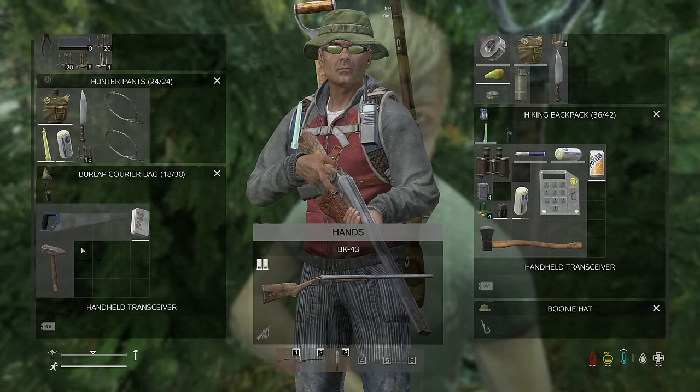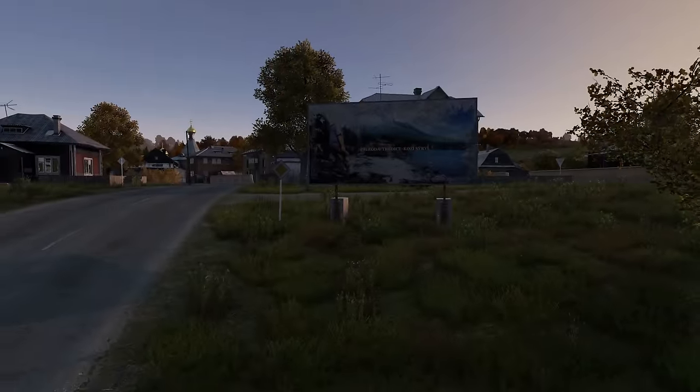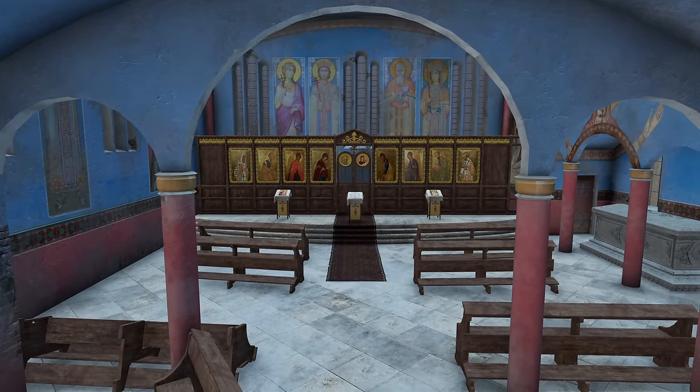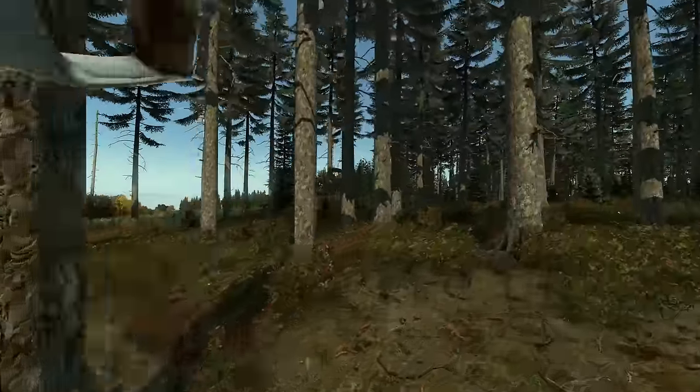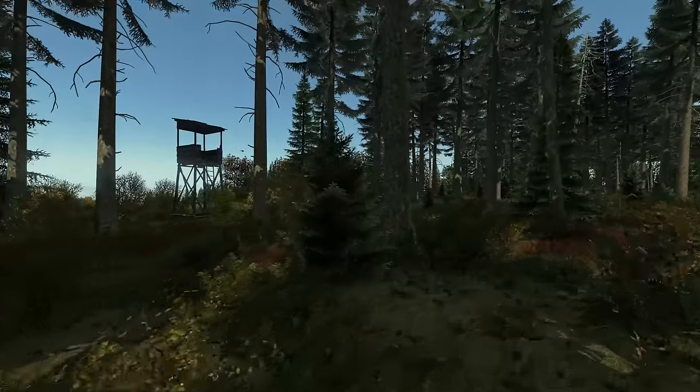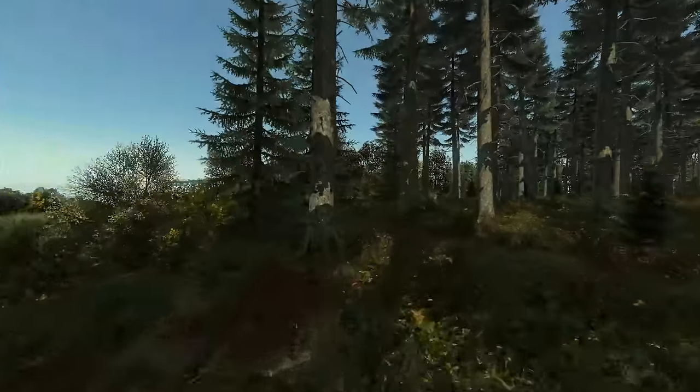So with everything going to plan so far, we made our way to the town of Lopatino, where I knew of a church that had the perfect foundations for the design that I had in mind. But we'll get into that a little bit later on. After all, we are about 10 days late into this wipe, and the spot might not even be free for the taking.